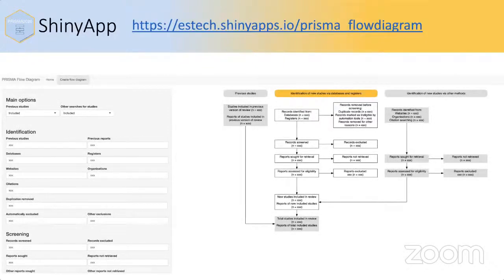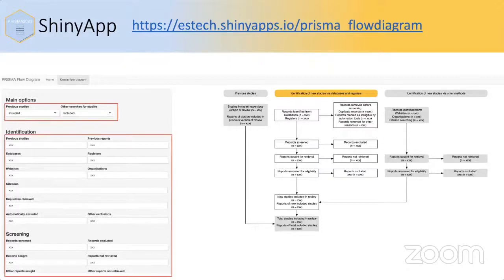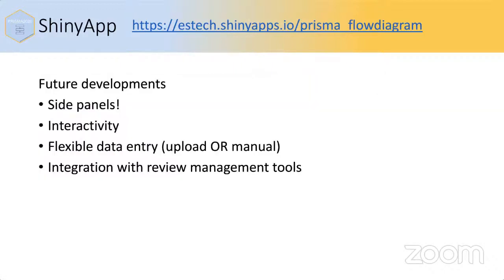The beta testing version is up, but it's likely to change over time. You can see that on the left, you can specify which ARM is included, and down below you can enter the text as well for the values of n. At the moment, this is all you can change. You can just change the n numbers in the Shiny version.